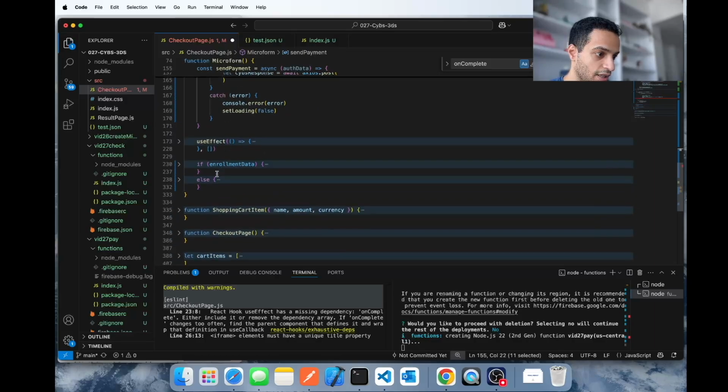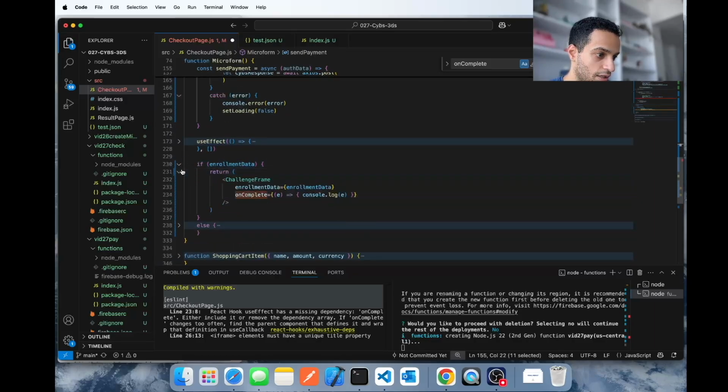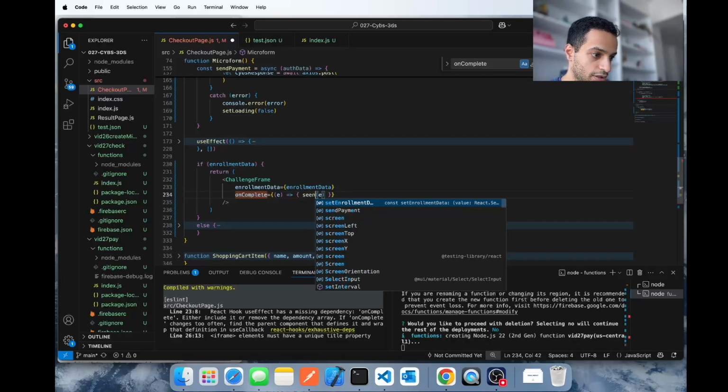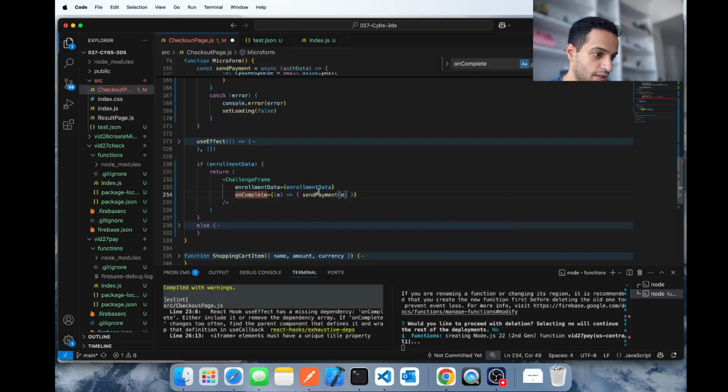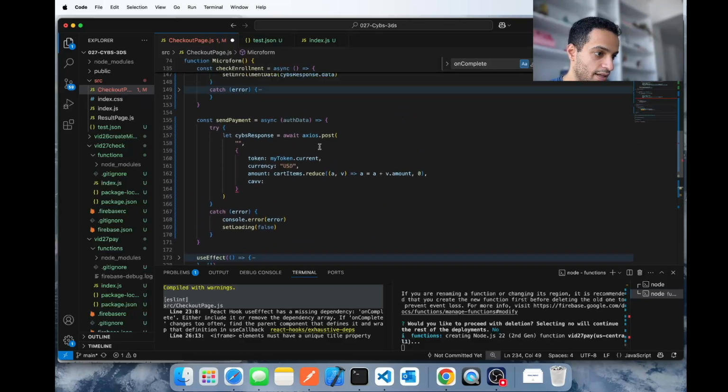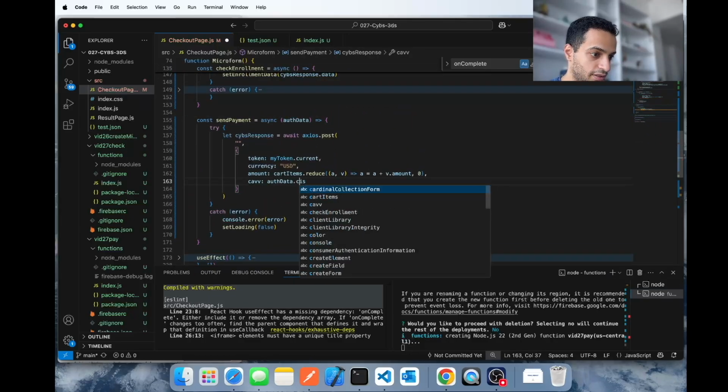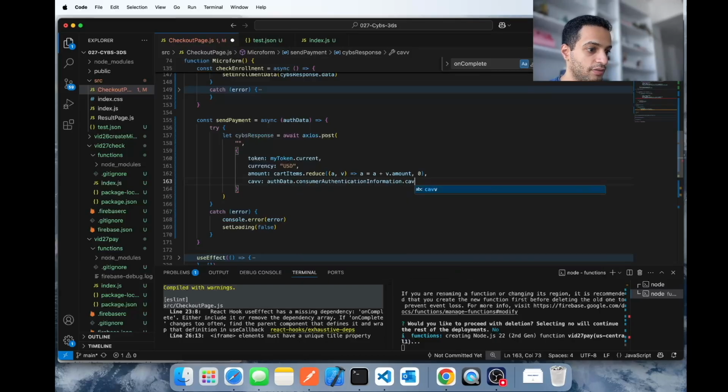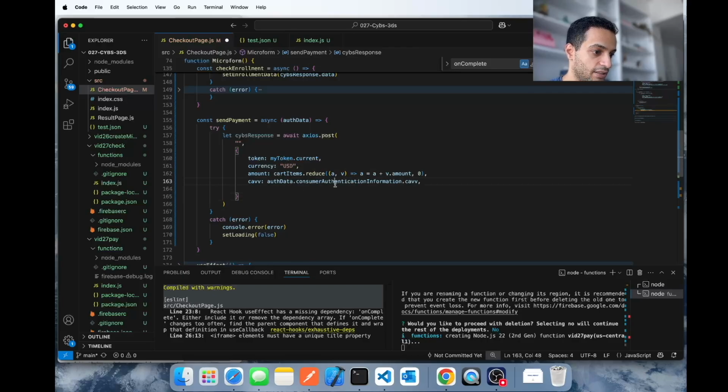So here on the challenge frame, you need to pass the data that you get to send payment. So just here it's going to be just send payment, and you're going to get this data. And here auth data is going to be auth data, consumer authentication information is going to be CAVV. And the same thing with the XID. So that should be it.